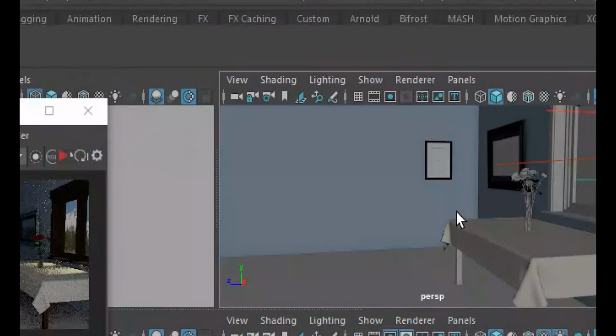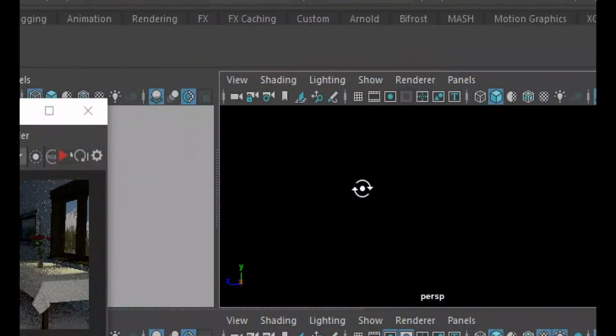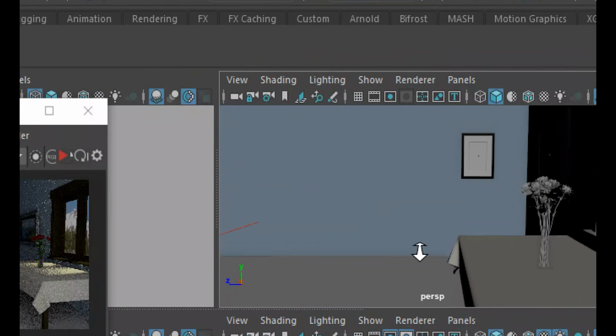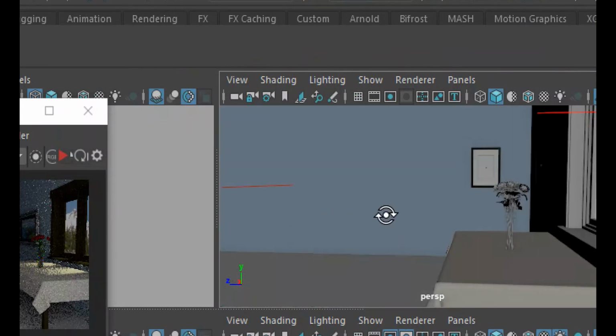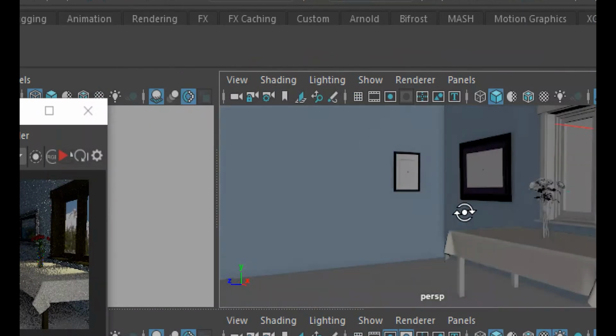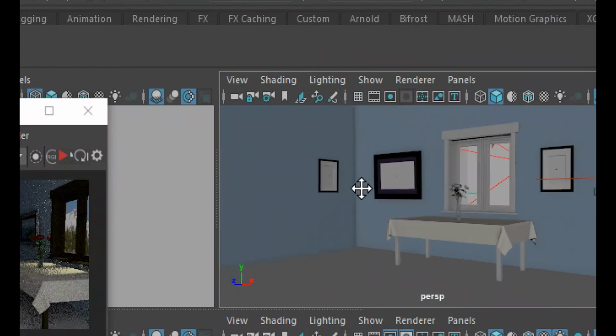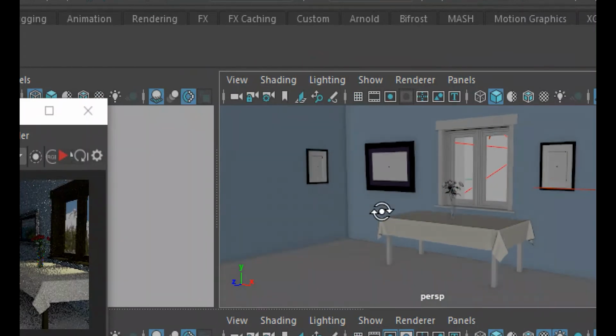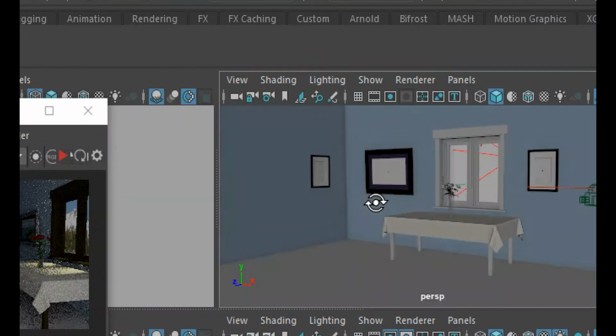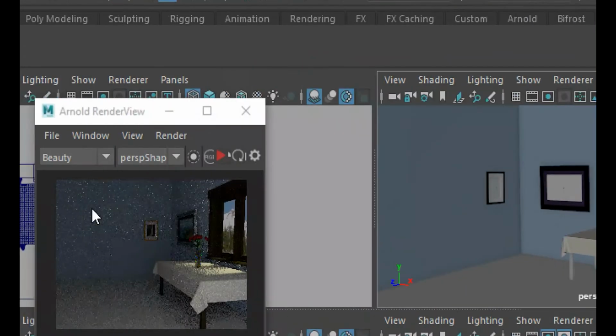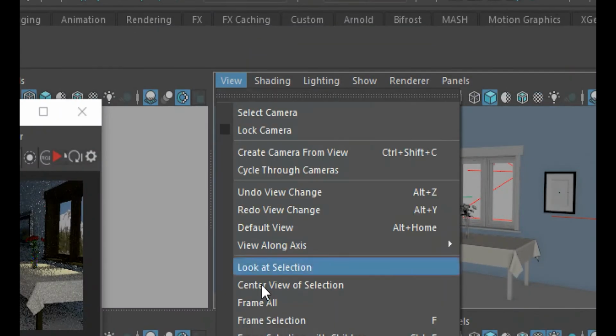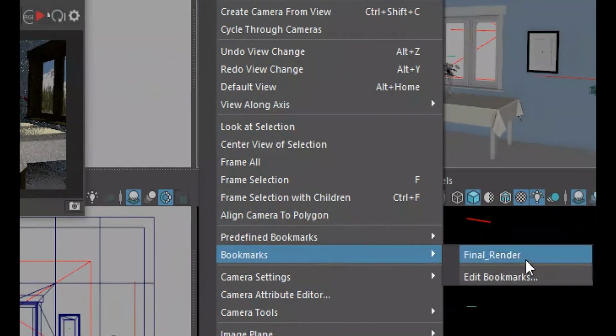And if you'd like to create another one, it's again a simple one. Let's see. I'm going to create another angle from this side of my scene. Okay, so this is another angle. Now I go to my View menu again and Bookmarks.